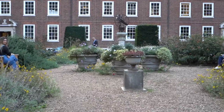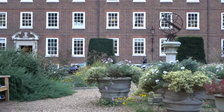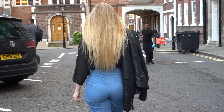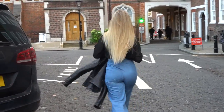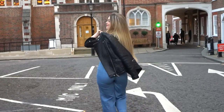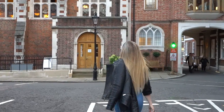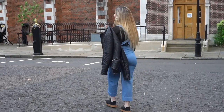In terms of video stabilization, this lens doesn't have any inbuilt stabilization. Here are examples of me just walking with the camera in my hand - no gimbal or tripod, just holding it. As you can see it's pretty shaky, and even walking behind Stephanie trying to keep the camera as still as possible with her in the center of the shot, it wasn't working great because there isn't any stabilization. I would definitely recommend a gimbal if you're going to use this for videos.